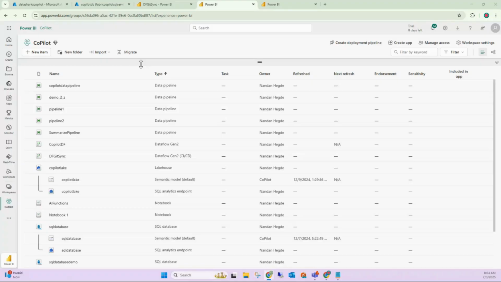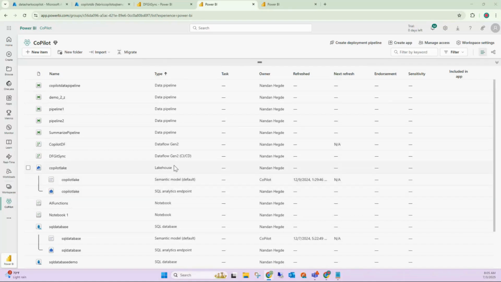But the aspect with respect to data pipeline copy activity is it just transfers the data as is from one location to another without any transformations. So in case you need any transformations to be done on the data in a low code, no code, UI based way, then you have something called Dataflow Gen 2. Now the Dataflow Gen 2 is a part of the data factory experience within Microsoft Fabric.